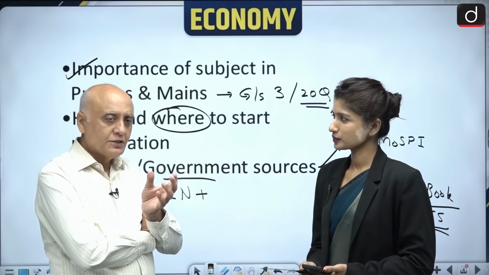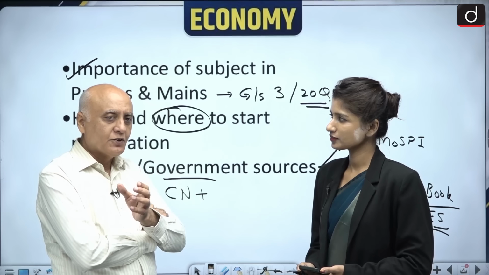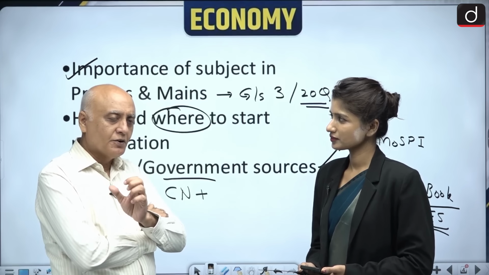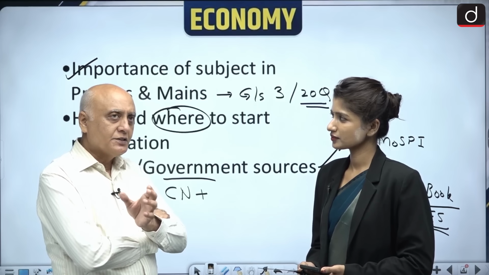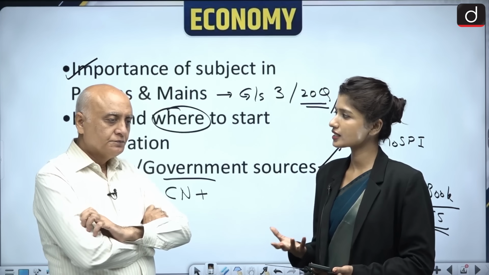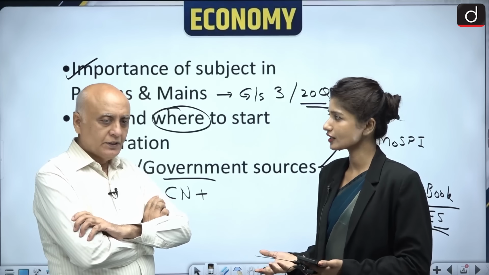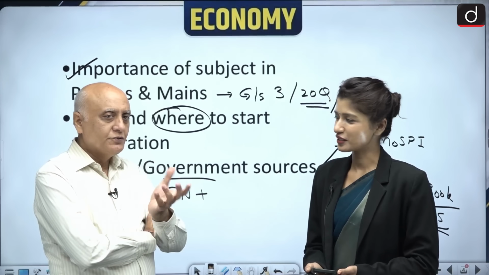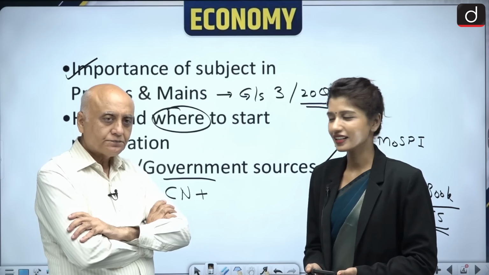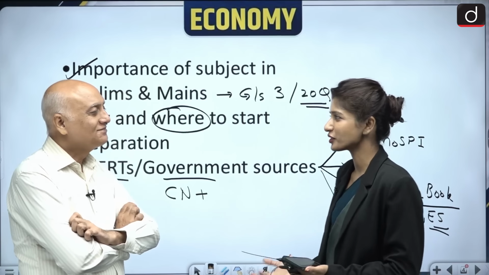But when classes are over, students are capable of handling and understanding 99% of the news that they gather from any source. Like Drishti is giving a lot of content on economy on a daily basis. You can ask my students of the earlier batches whether they understand or not. They understand, if not 100%, 98%, 99% of that content. So after classes, if you do current affairs, it's not a hassle.